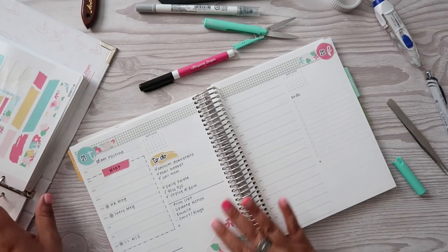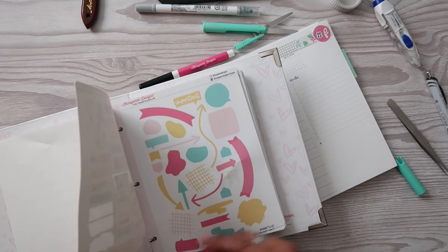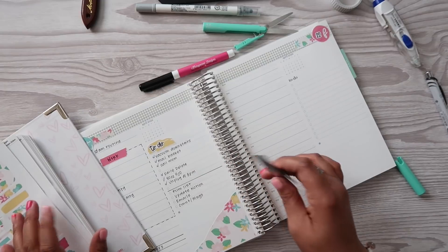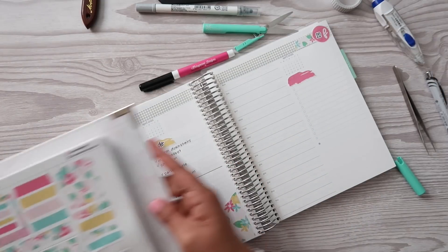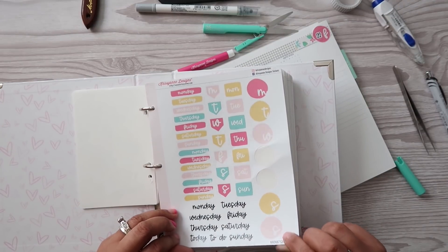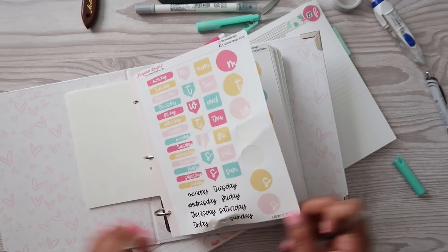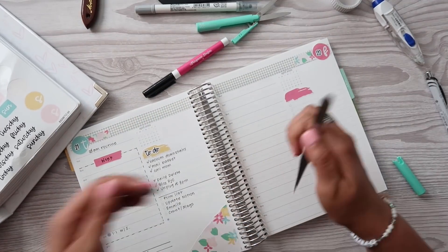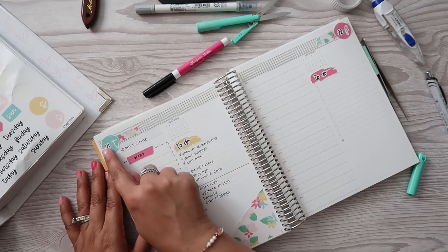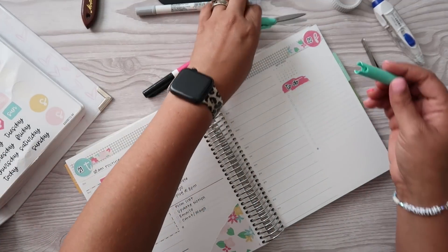Next up, I want to do like the to-do area, I think. It's not really anything that you have to do — I just like doing it. Just the way that this page turned out, I really, really like it. So we're going to cover that up, and then I'm almost certain that one of these pages comes with an additional to-do. It does, but it's separate down here, which is fine. I'm just going to grab each of those and put that together over here. I kind of like that the date is over here because when I put the date cover on this side, it kind of went into the lines for the times — not the biggest deal, but I was like, oh, that's kind of in the way.